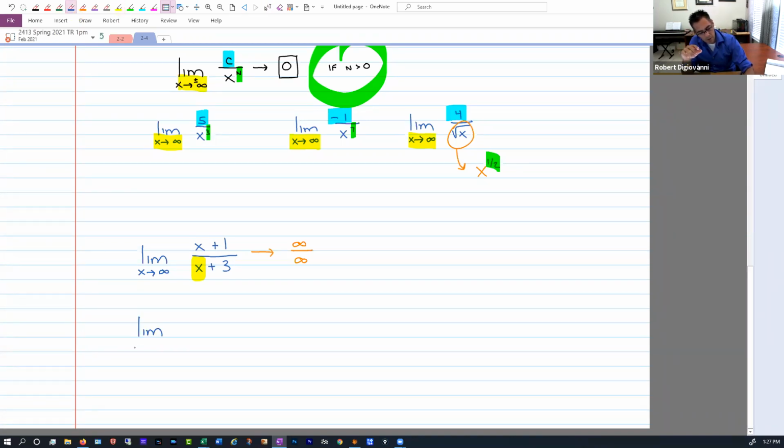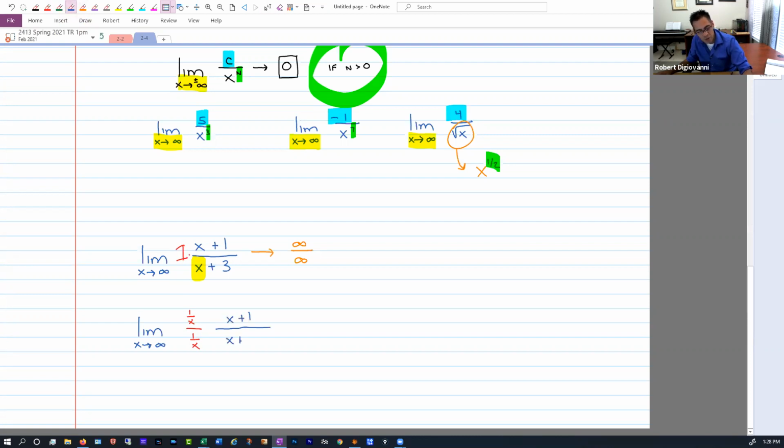What we're going to do is take this limit and multiply the front of it by a 1. I'm going to multiply this whole thing by 1, which I can do because 1 doesn't change anything. But the 1 that I'm going to choose is 1 over x over 1 over x. Now let me write it down and then we'll talk about why I'm doing this.